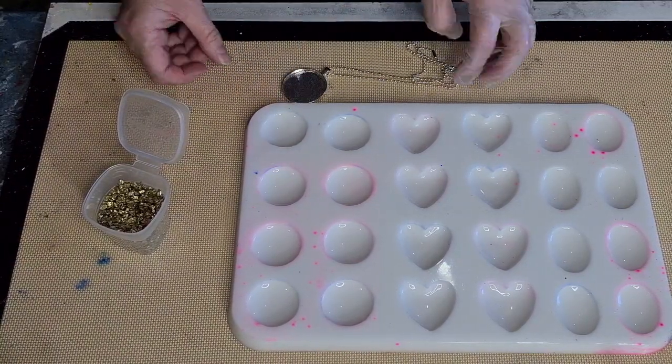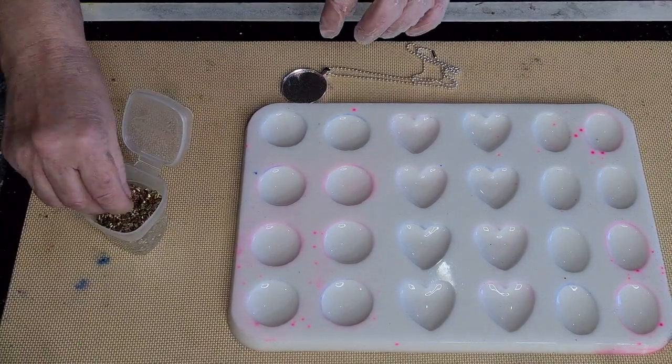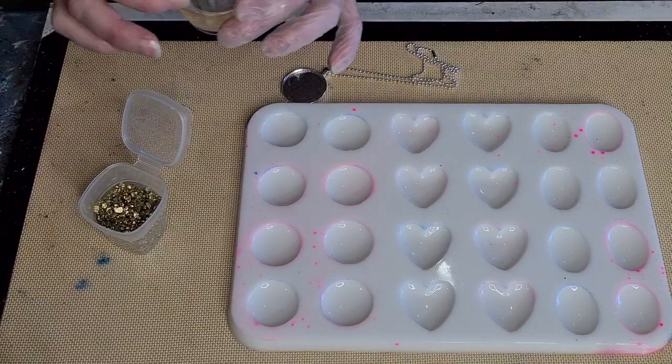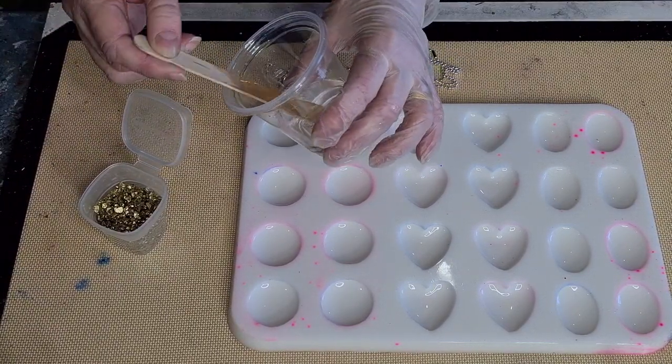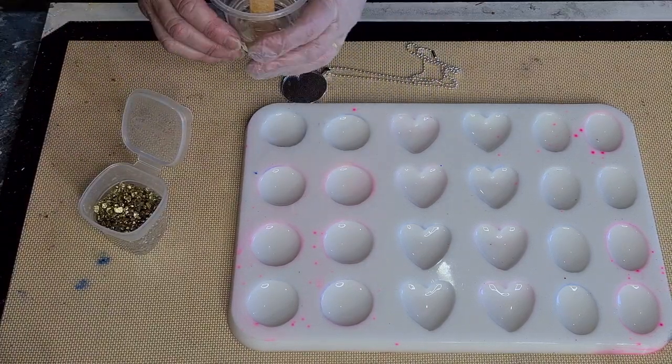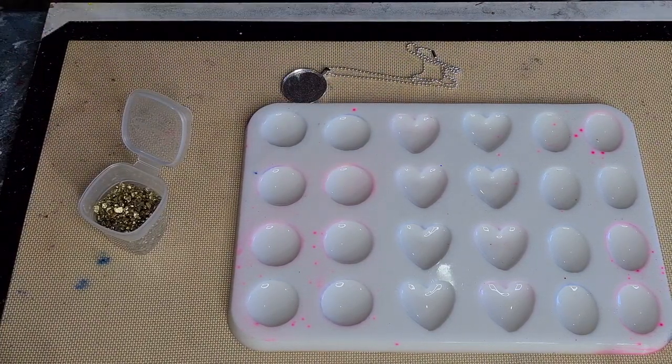So what I thought I would do is put some gold in these, not too much, because I want the background to show. Then I'm going to pour some clear resin over it, and then when it's set, I'm going to put some black over the top of that, just to make some pretty pendants.